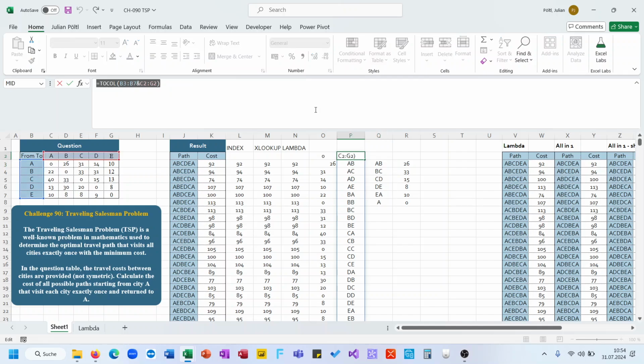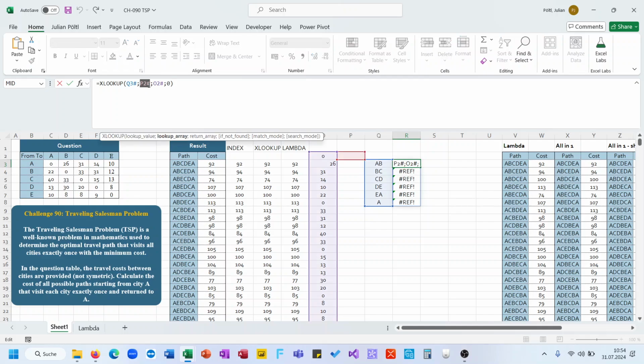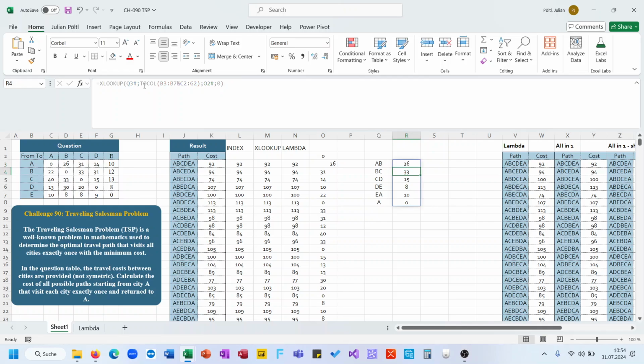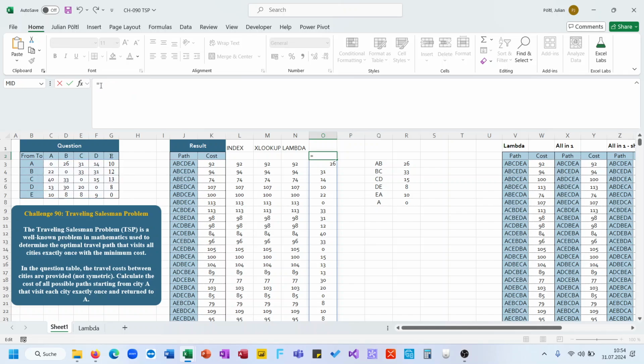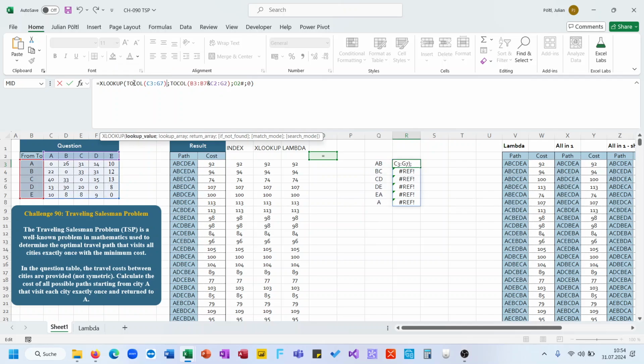And now we could also bring all those values in this function. No, sorry.